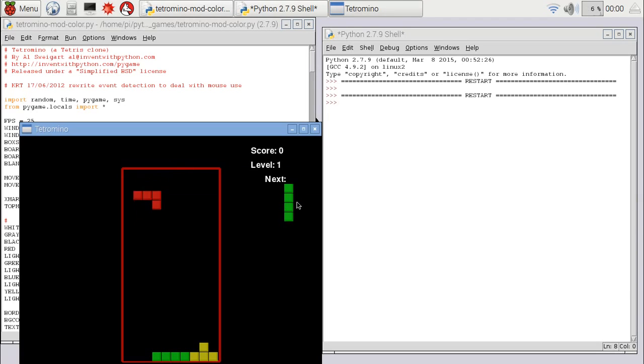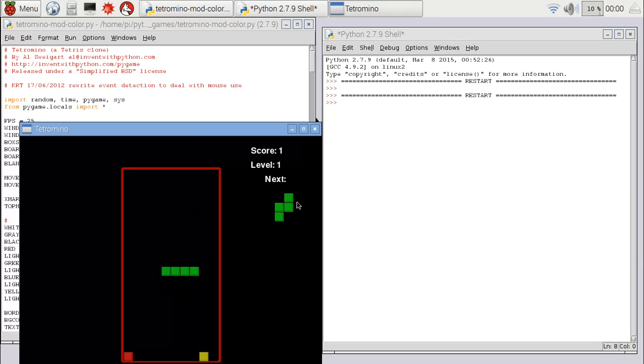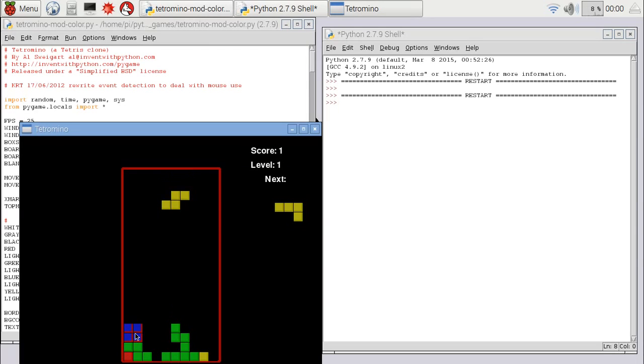So you were just able to make your first change in the Python programming language. Pretty cool. And I'm going to keep playing until I see the next block, which is blue, but it's got red on it. How did that happen? Well, if you notice, this block now has two colors, and it must be that the blue that we changed to red was not only in this outline, but it was also right there on that block.